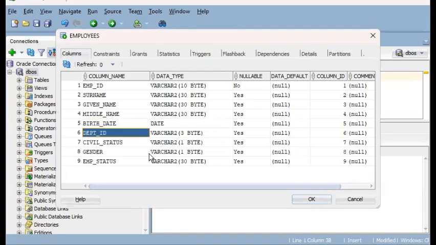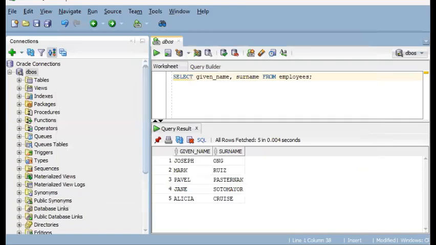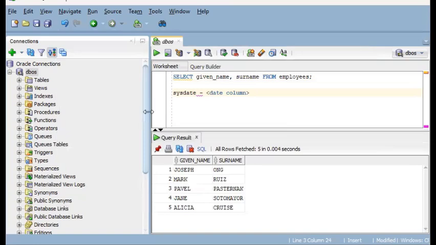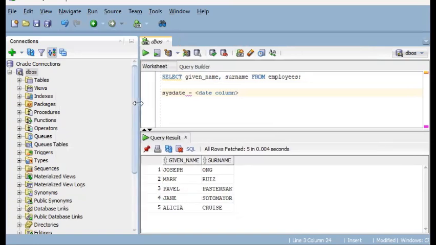We have that column called birth date, so I'll be using that. But first, let me just show you how we'll go about computing the age using SQL. We will be doing a subtraction using a pseudo column in Oracle called sysdate, or system date.